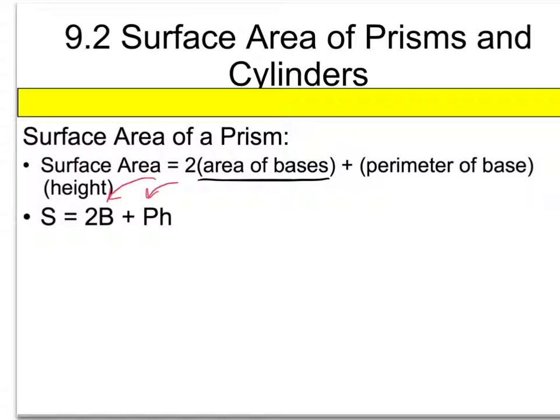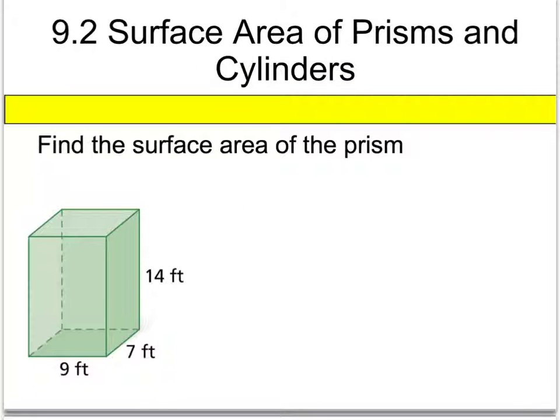So going into our first one, it says find the surface area of the prism. If you want to give this a shot, you can pause now. Otherwise, follow along with me. Okay, so now finding the surface area of the prism. Remember, surface area is equal to 2 times the area of the base, capital B, plus the perimeter, capital P, of the base, times our height.